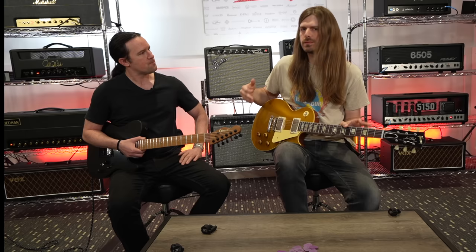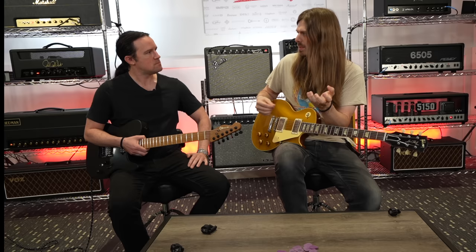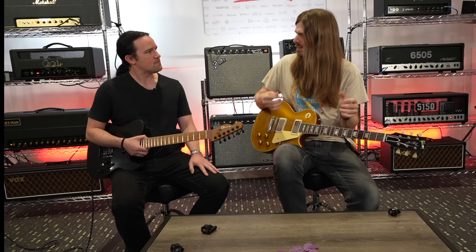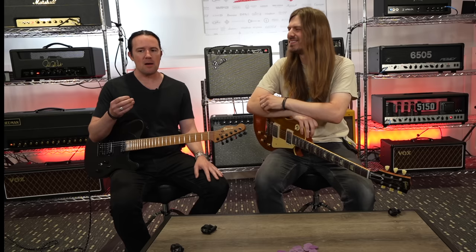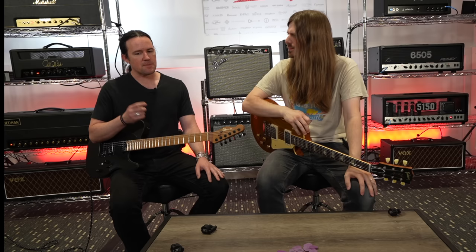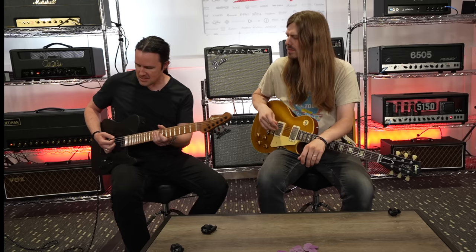I always default to pattern bass when I descend — usually fours — which is honestly very challenging to play. Descending fours is tough. It's that Eric Johnson-y kind of double-down-everything approach. But again, that probably is leaning more into the ascending side, because I'm slanting my pick like this the whole time. That's the interesting thing about it too. We all have our own things about our playing that we like, and we all know our particular limitations. I'm going to see a downward pick slanting type player about 95% of the time.